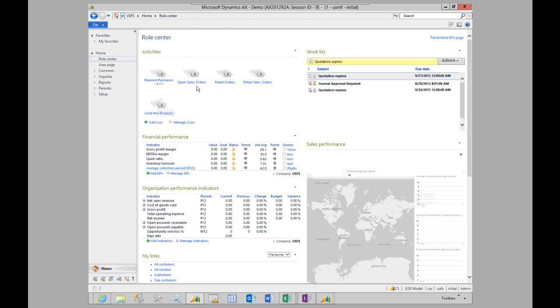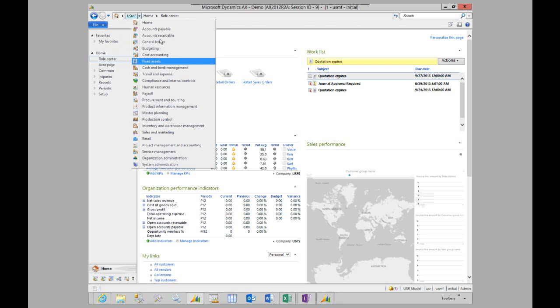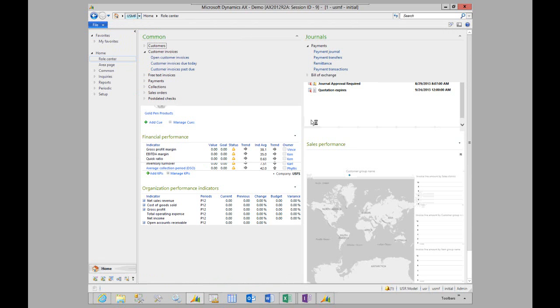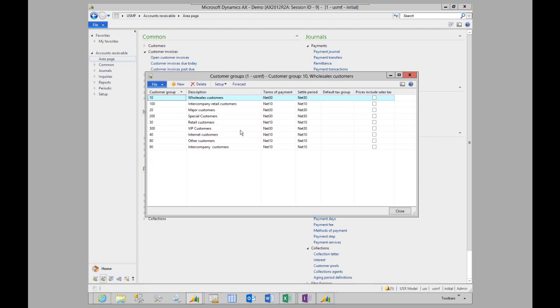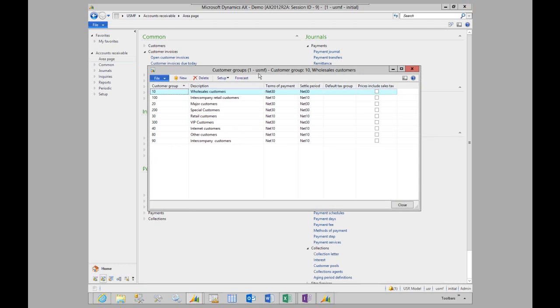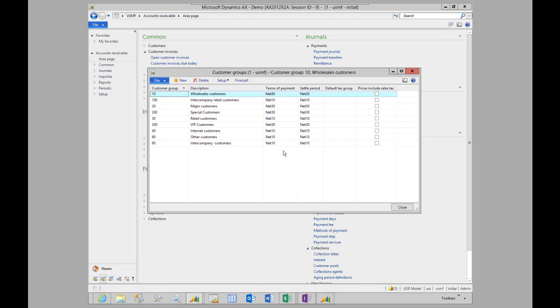So what I'm going to do now is talk a little bit about how the system works, or how the Excel add-in works. And now I'm just going to have a simple example here. I'm going to go to Accounts Receivable and perform something that I do all the time, and that's going out and loading, for example, tables and controls. And one example is the customer groups. So maybe I want to perform an update here in the system. So what I can do is grab all of this information and then pull it over through the Excel add-in.